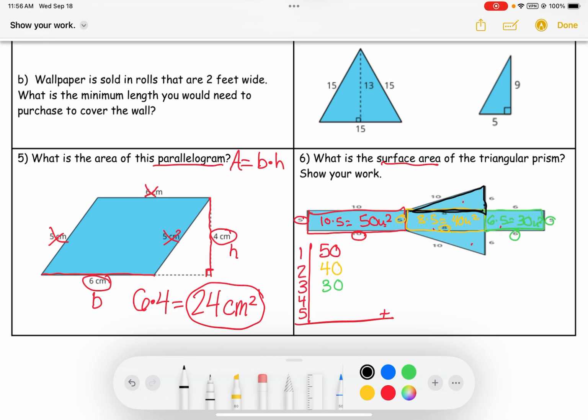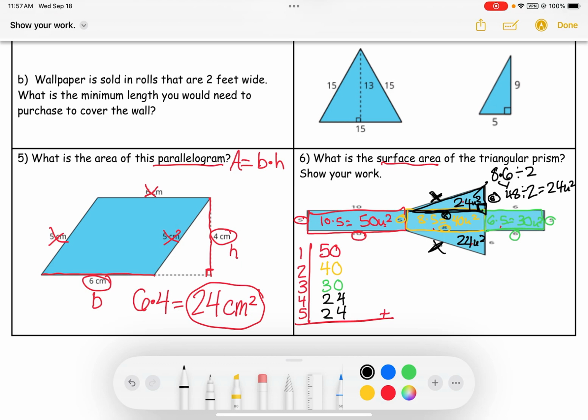So to find the base and the height, we look for that right angle. There's not a square here, but I know this is a right angle because it's just right at the corner right there. And I'm going to say, okay, the base is 8 because it's right there, and the height is 6 if you see that. 10 is a distractor because it is not connected to the base or the height. It's not forming a right angle, so don't use that 10, please. So we're going to do 8 times 6 and then divide it by 2. 8 times 6 is 48. 48 divided by 2 is 24 units squared. So this one's 24 units squared, and this is 24 units squared. So 24, 24. So we're going to add them all up.